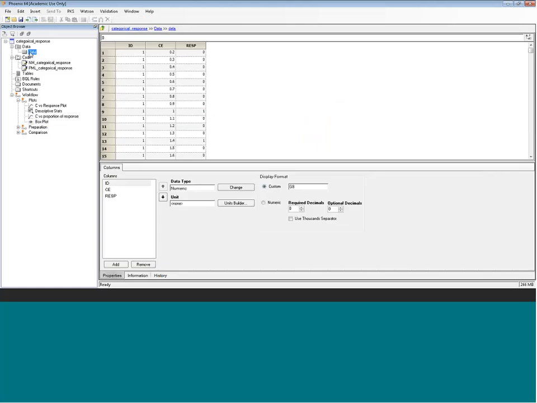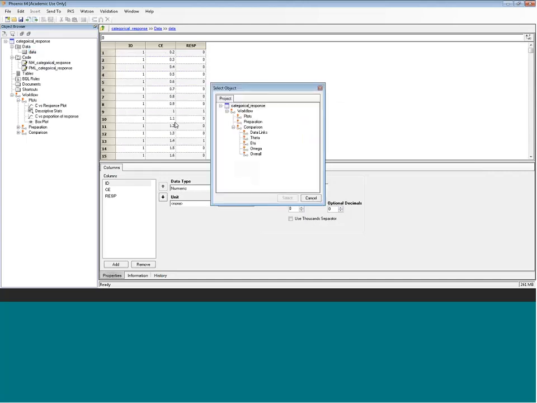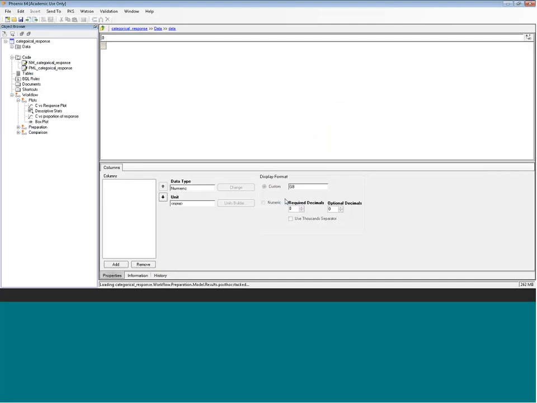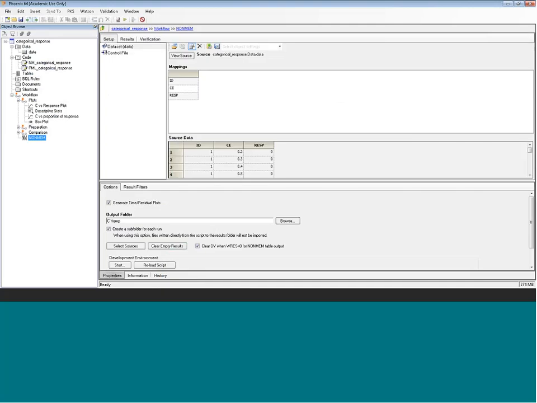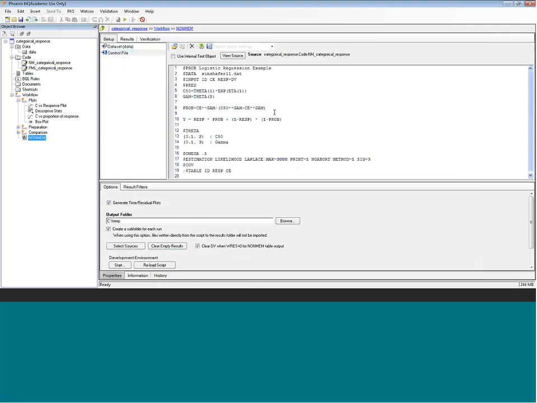In order to run the NONMEM model, we just link our input data with a NONMEM shell. Just put it into the main workflow. Okay, so this is our model data. Then we need the control file, and we just take it from our code. So this is here.